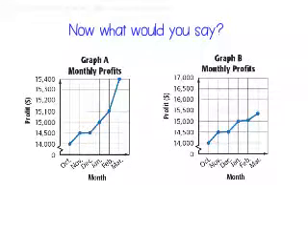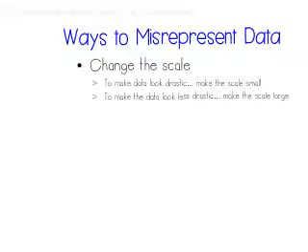And this happens all the time. And that's why one of my biggest objectives for this class is for you to become educated consumers of data. So when you see a graph, you're able to analyze it and really figure out if what they're showing is the truth. So one of the ways to misrepresent data is to change the scale.